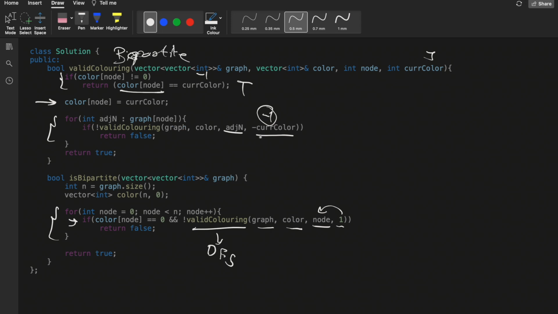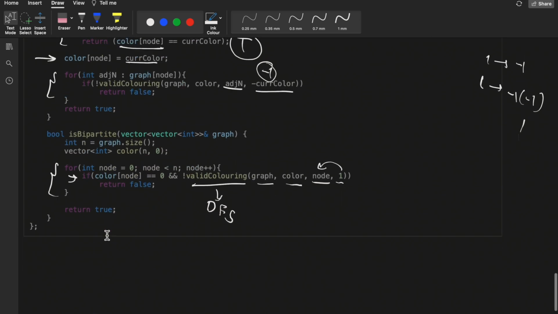See, here we are changing the color ourselves. If the current node is of the current color, then we are passing minus of the current color. So if it is 1, then we are passing -1, and we check if the color is -1, yeah, then we return true. We are good here. Now if it is color 1 and we are passing minus of -1, that means it is 1. So yeah, if this is the case, then we would return false. Okay, simple it is. So this DFS approach is no more different here.